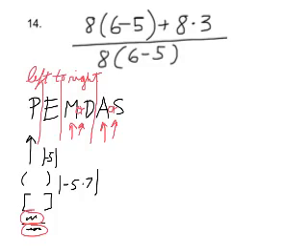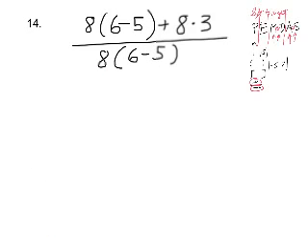Okay, so we're going to start with our P. Now we have two parentheses, so we can solve those first. Both parentheses are 6 minus 5, so let's do both of them. So we just recopy this thing and solve one little piece at a time. See, if you try to do the whole thing at once, of course you're going to get it wrong. If you do one little piece, each little piece is usually simple. And as long as you copy everything down, which doesn't take long, you think, oh, it's going to take too long. Not really.